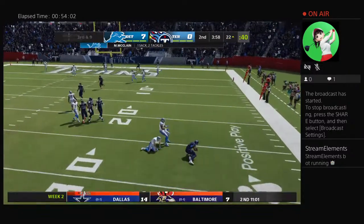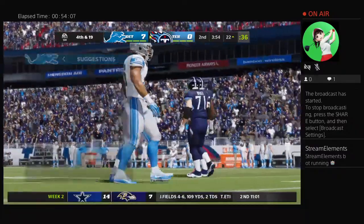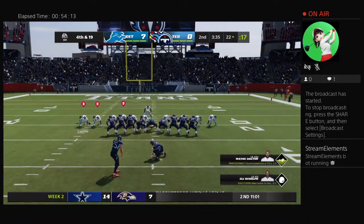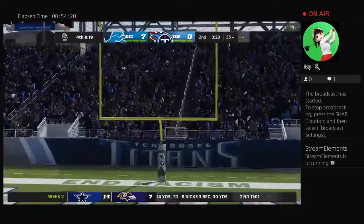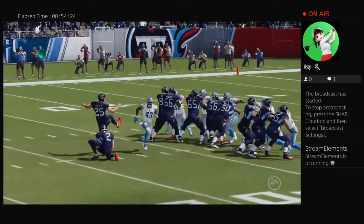He's going to be sacked back at the 23-yard line. It's a loss of 10 on the sack, and it leads to 4th. So now the Titans are going to call upon their field goal unit here. It's a 39-yard attempt, right hash. Butker's kick here is good. And they are on the board, but still trailing. It's 7-3.